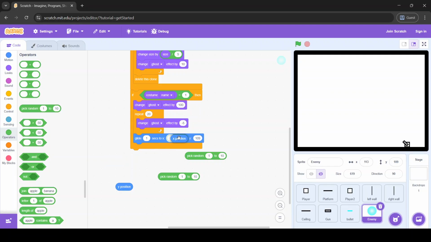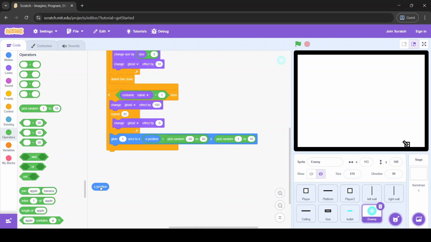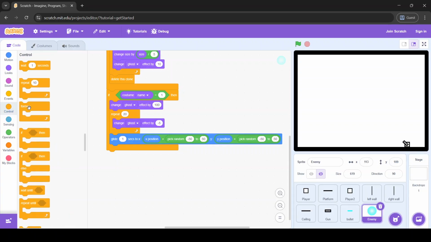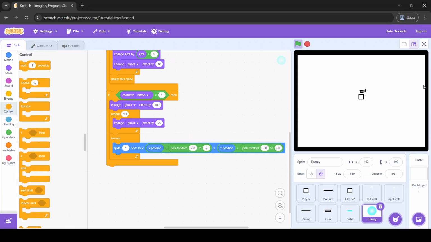Glide 1 second to X position plus pick random from around minus 50 to 50, and Y position plus pick random from around minus 50 to 50. So you add this forever. So let's see what happens.